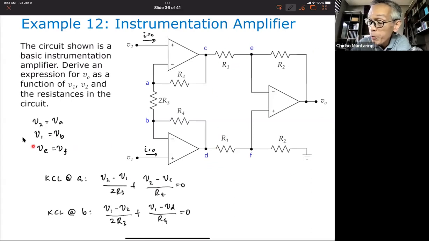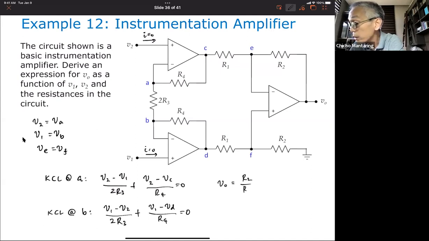can, if you want to impose this condition, you're going to end up deriving the equation for the difference amplifier earlier. No? But I can use that result. No? In other words, this whole thing, I can use the result, let's see. Yeah, that's VD, VO is equal to R2 over R1 multiplied by VD minus VC. No? So this is your difference amplifier.